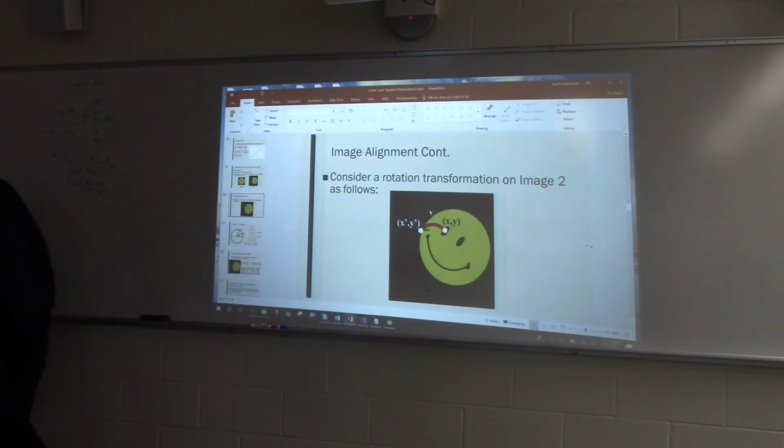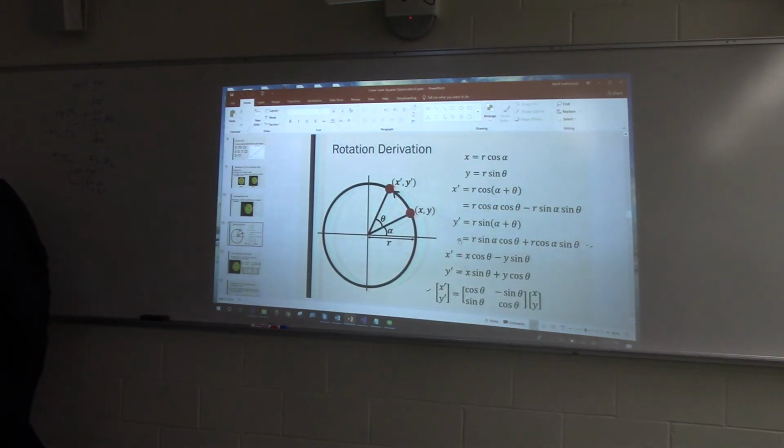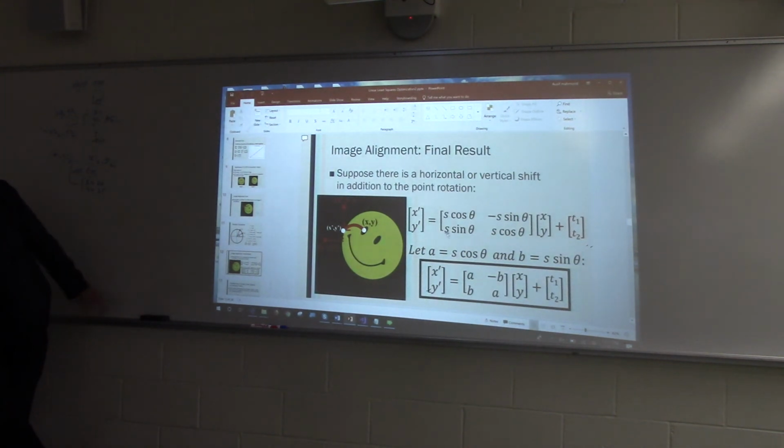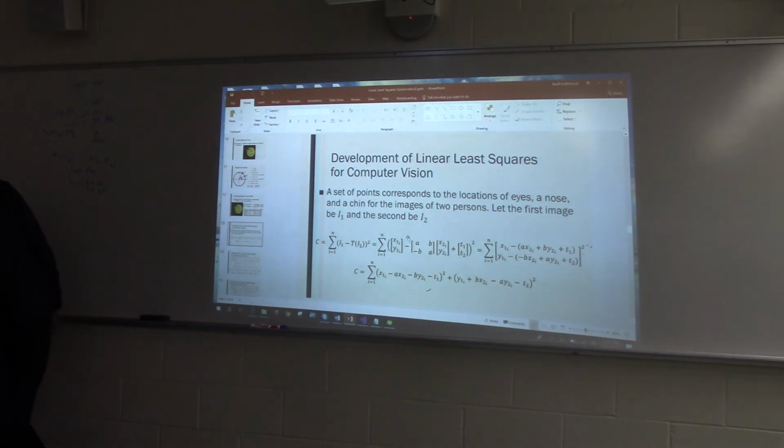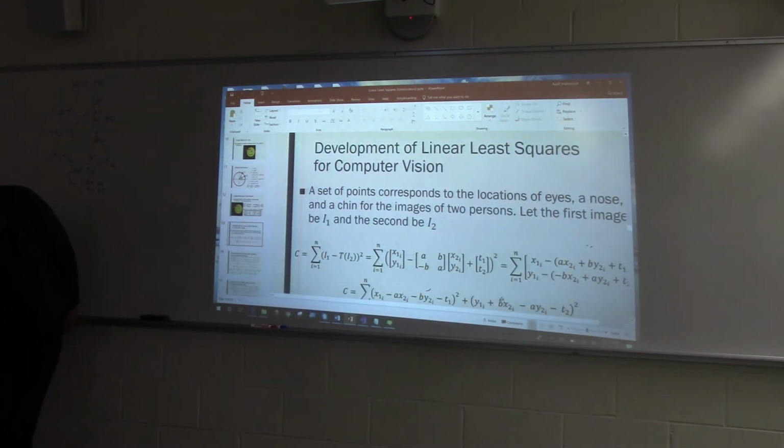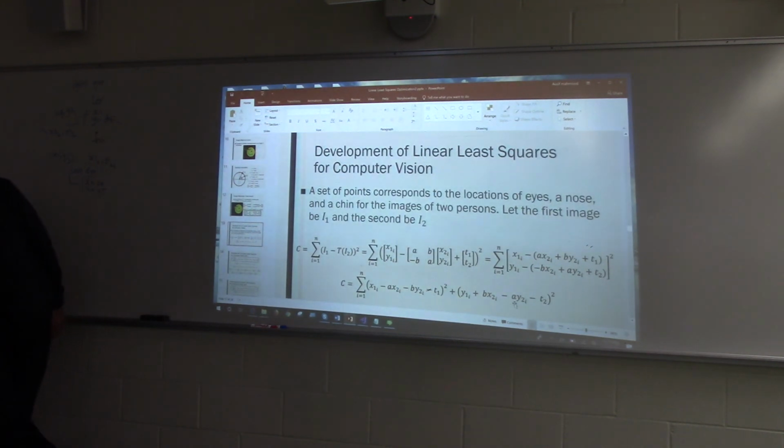We already talked about the theory, how the transformation is computed, how one point is rotated, and here's the math for it. This is what we talked about: X1, Y1 might be the reference image, and X2 is our incoming point on the incoming image. So this is how we set it up.